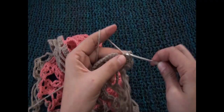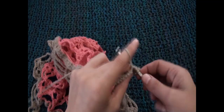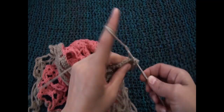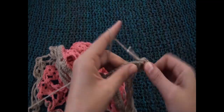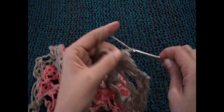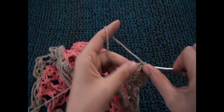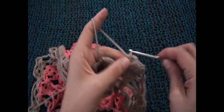Then through this next double crochet chain, I'll make 3 double crochet cluster. Chain 3. Now through this next double crochet chain, I'll make 3 double crochet cluster. Again, I'll chain 3. Through this next double crochet chain, I'll make 3 double crochet cluster. Again, I'll chain 7.